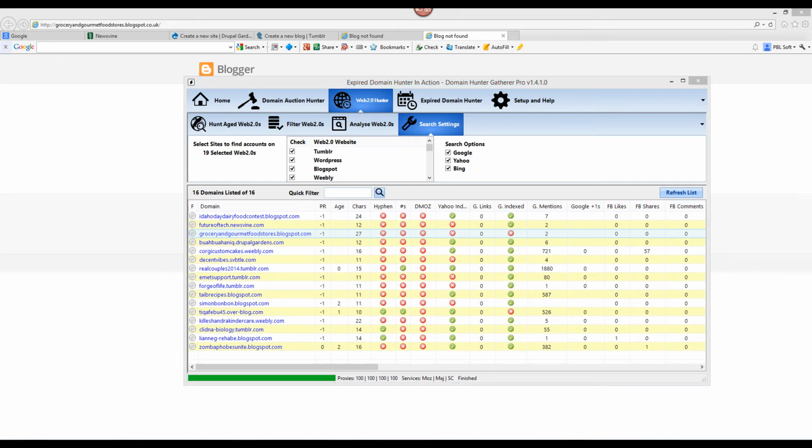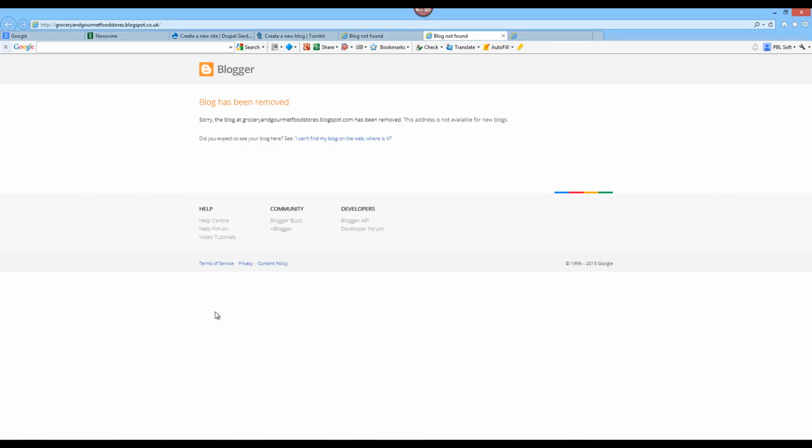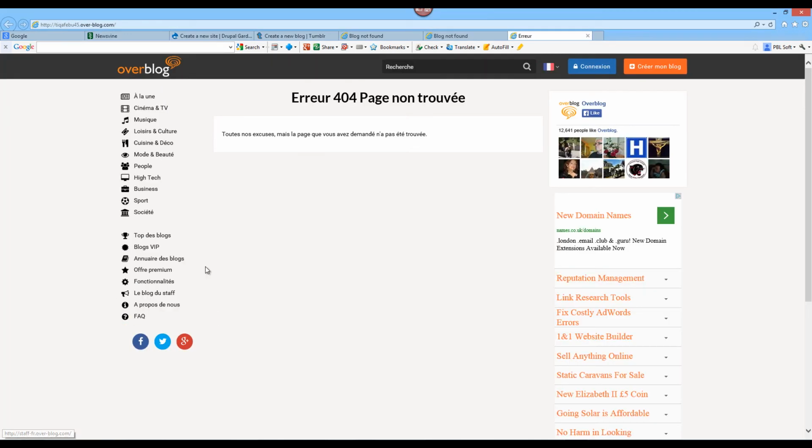So there it is. Registering an account on these websites really isn't rocket science. It shouldn't take more than a minute or two for each account once you get comfortable with what you were doing. Now before we go, I want to show Overblog, because I understand that most users are American or at least speak English, and perhaps they don't speak French.